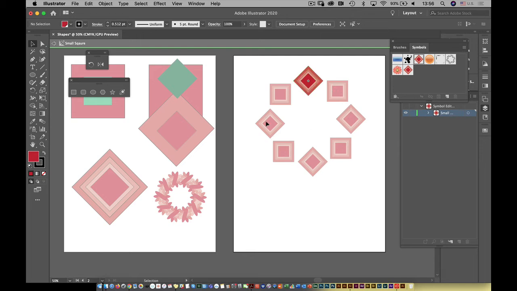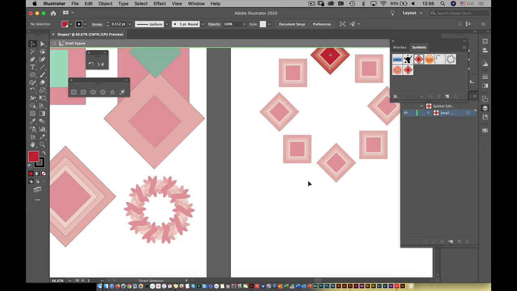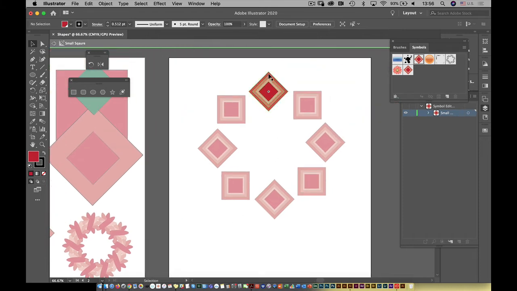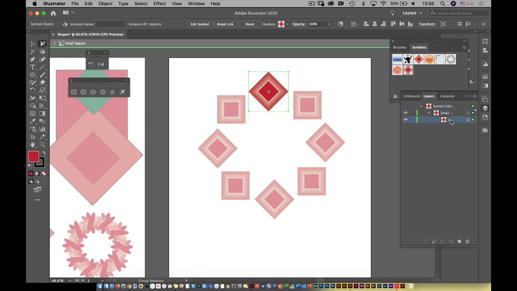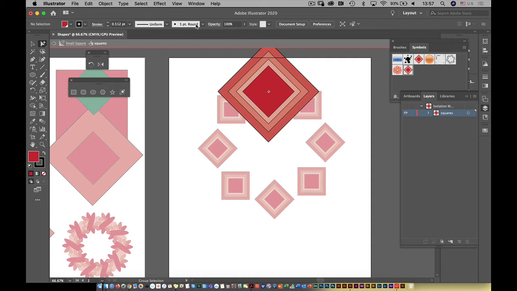Do you see everything is grayed out? The machine wants you to go only to that and start changing. I grouped it before, so that's why I select everything, but I can go to my direct selection tool, and I can go to the group selection tool. Then I'm going to select the red one over here. I actually have to double click on it again to edit the symbol. Do you see all the way up in your control the words edit symbol? Click edit symbol and look at that.